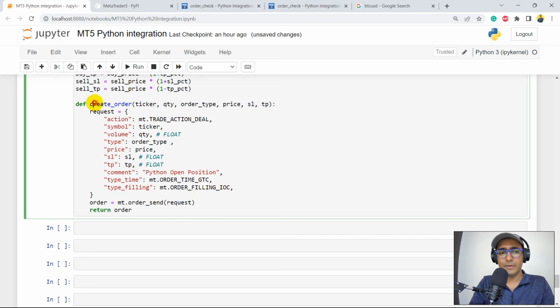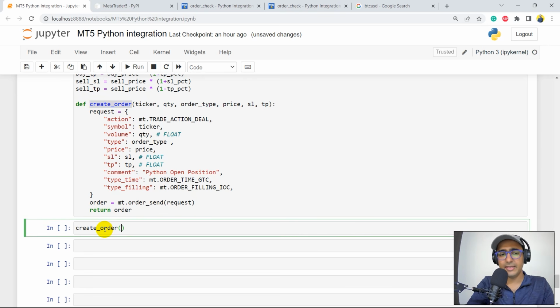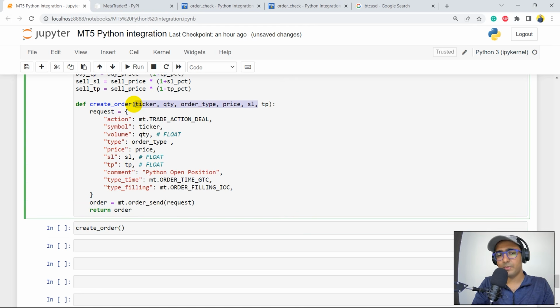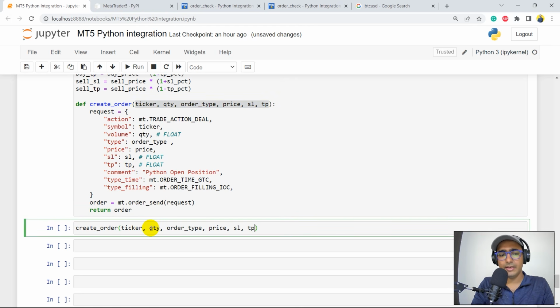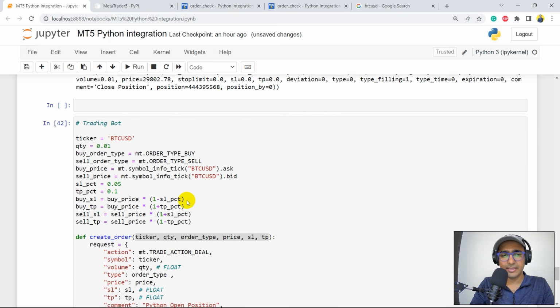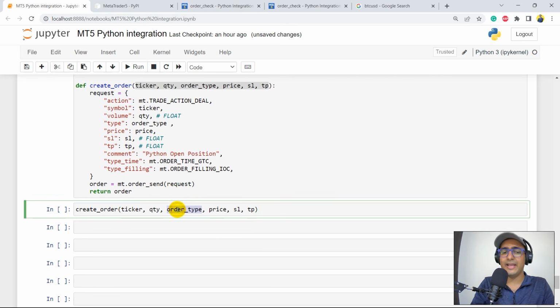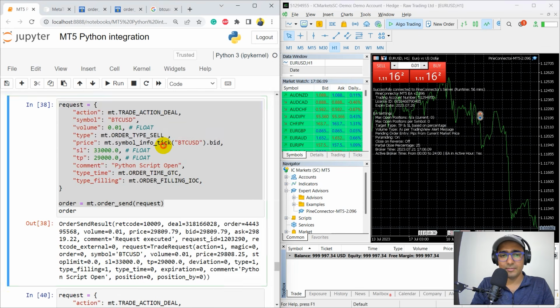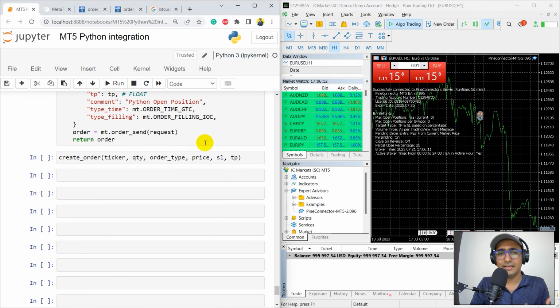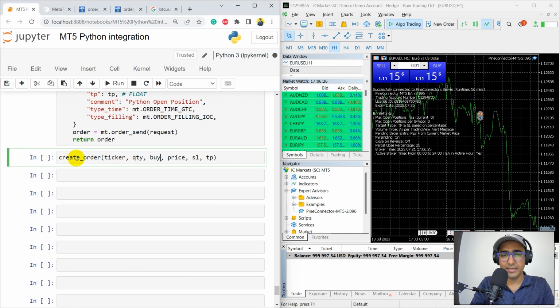Let me just tell you how we'll be using this particular function. So create order, right? Inside this we have to provide everything. I'll just copy and paste it as of now. Okay, so ticker is exactly the same, quantity is the thing that we have already provided, so we will not change it. Order type will be different. Let's buy, right, this I would say Bitcoin. Okay, for better visualization, I have actually split my screen into two parts. The second part is this one, MT5. So you'll see that the order will be getting placed here. So create order, ticker is exactly the same. The order type would be buy order type, right?